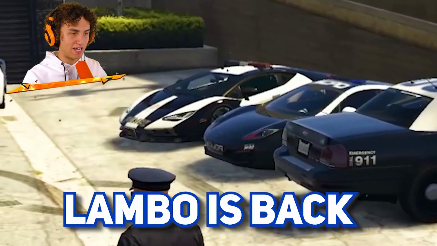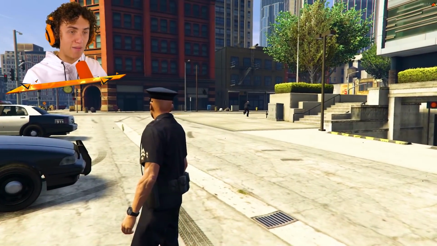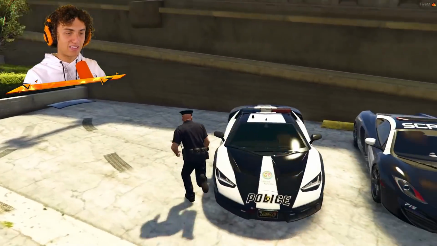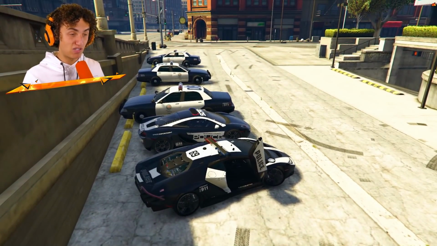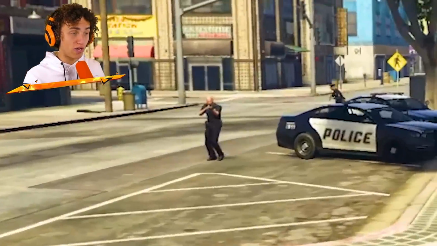Ooh, the Lambo's back. Go. Oh my goodness. Oh snap. Look, all the police officers are going there. Quick, quick, quick. We gotta steal the Lambo. They have no idea we stole it. They just think that we're helping them out. We're going. Okay, police officers, we're going after the criminal.